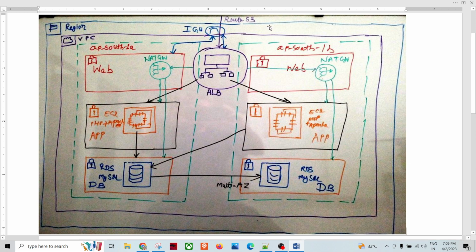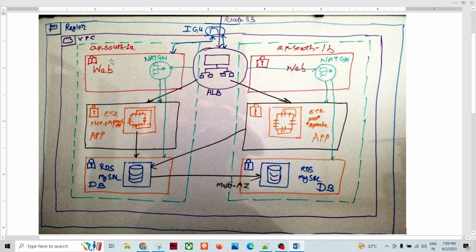ap-south-1. And within that I have created different subnets, right? So there are public subnets and there are private subnets. So within the virtual private cloud, I have availability zones. I have two availability zones in the picture. We can have three availability zones or more, depending upon the region. Some regions support more than three availability zones, but the Mumbai region supports three availability zones. But in this pictorial view, I have taken an example of two availability zones to make the architecture highly available.